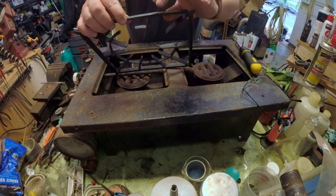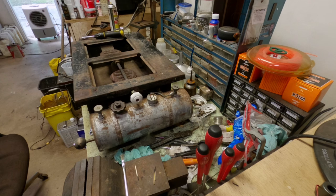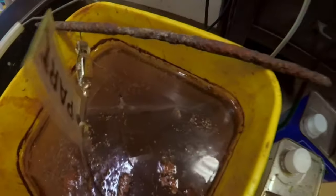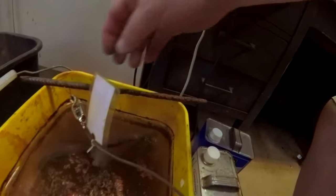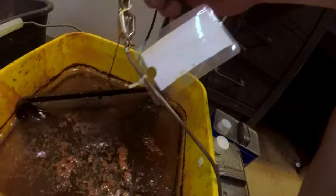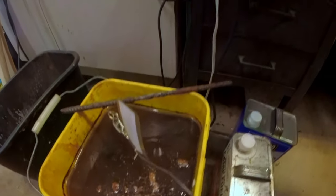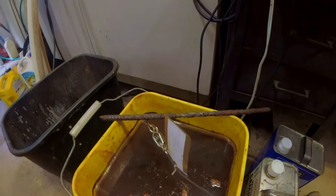I have one part of this grate that has got a crack, so that may need to be brazed back together. I have another one which is sitting in the electrolytic cell right now — it's not very pretty but it's not doing much at the moment. You can see there's just a bare little bit of bubbles coming off of it, so this one is going to be ready pretty soon. I'll brush it off, treat it with OSFO, paint it and it'll be good to go.